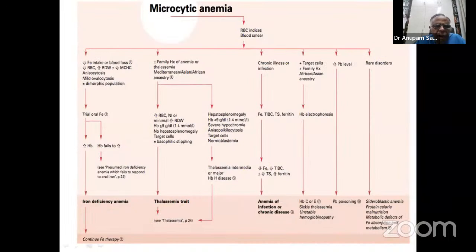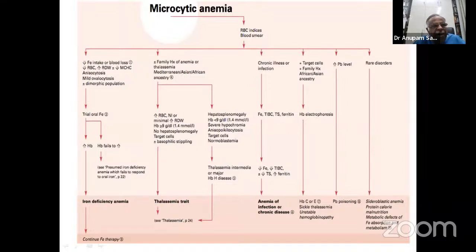Now, when we look at the microcytic hypochromic picture, then one has to look at patients with iron deficiency anemia. In iron deficiency anemia there is microcytosis, and along with that, there is a decrease in hemoglobin. Now, the basic difference between thalassemia trait and iron deficiency, which are the commonest causes of a microcytic hypochromic picture, is that in iron deficiency anemia, the fall in the RBCs and the MCV is concomitant with the hemoglobin fall. That means it is the same as that of the hemoglobin fall.